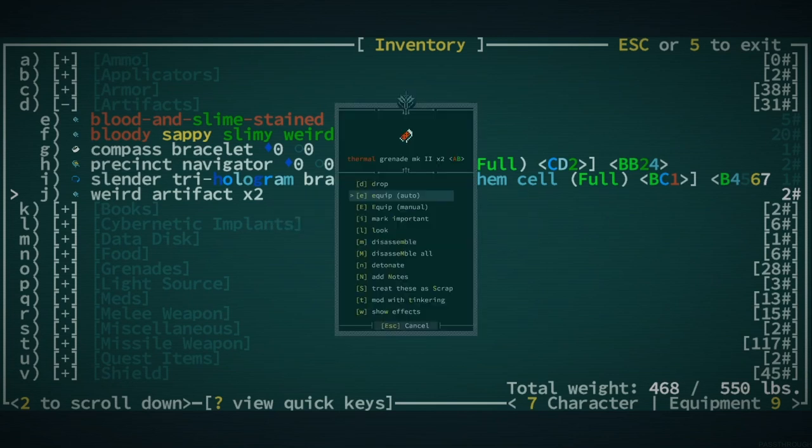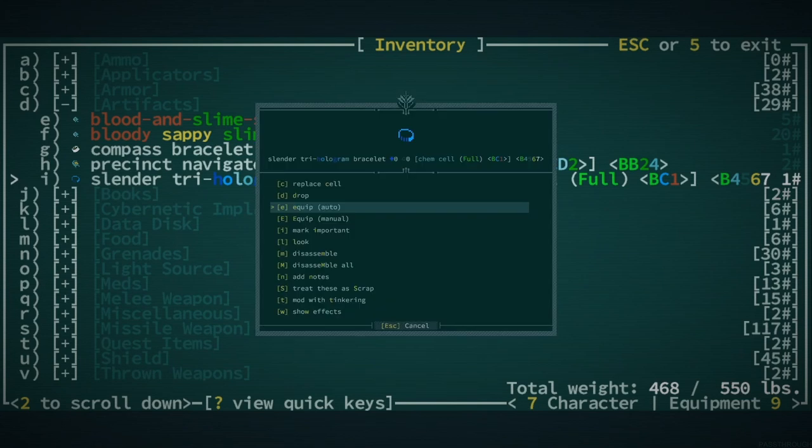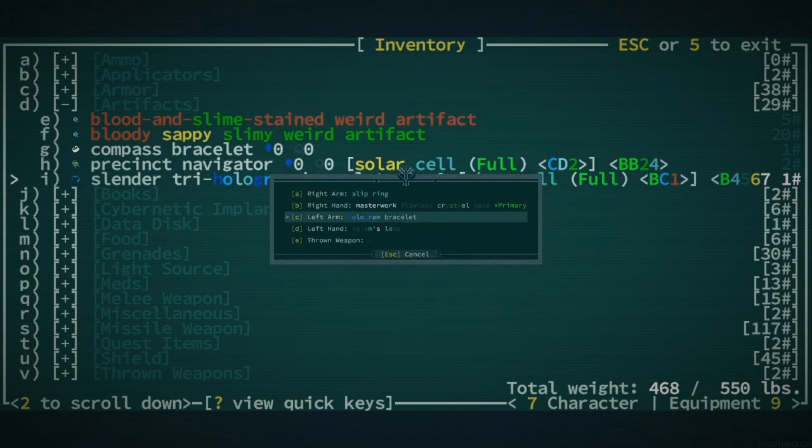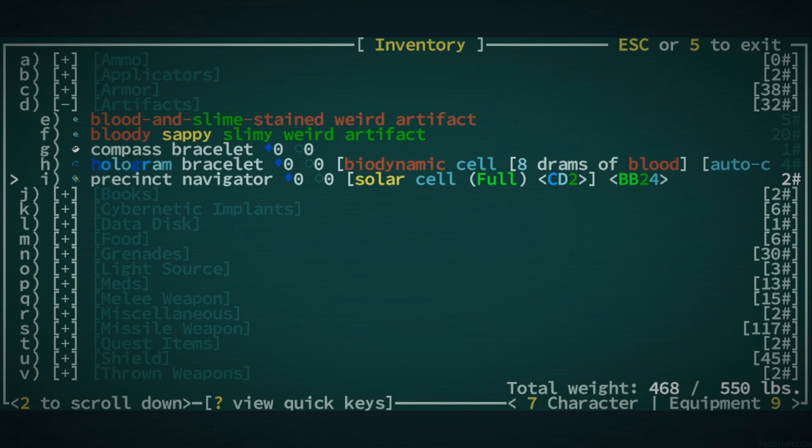Oh, thermal. Yeah, that's good too. Honestly, some defoliant grenades would be good right about now. Do you know how to make those? Maybe. We certainly have some. Do we want to swap the cell out? Sure. Yeah. Why not?